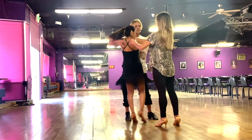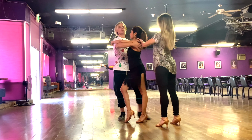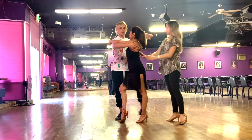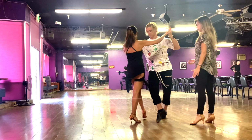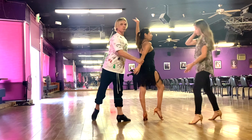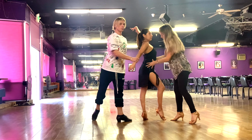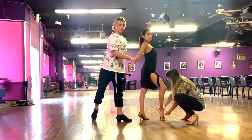Turn, shoulder down, two, three, hop. Yeah, this back is beautiful. Nice. Push toward him a little. Walk, walk, walk. Beautiful. And hop. So remember this position, don't over-twist so much. Open that foot, slightly more pressure, and then on this hip.